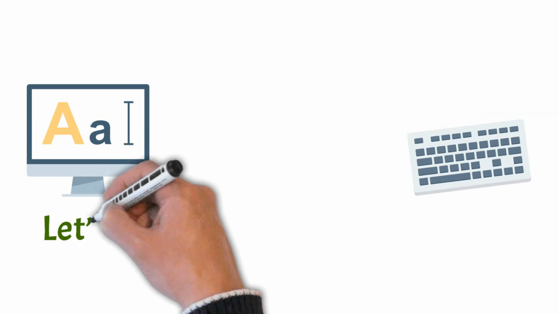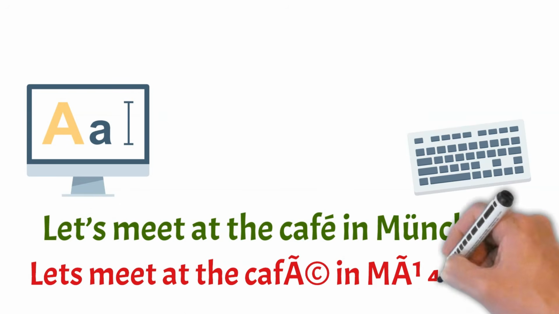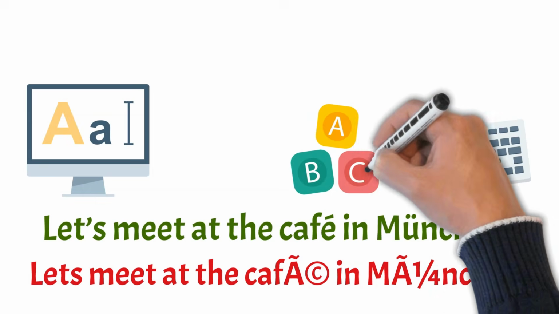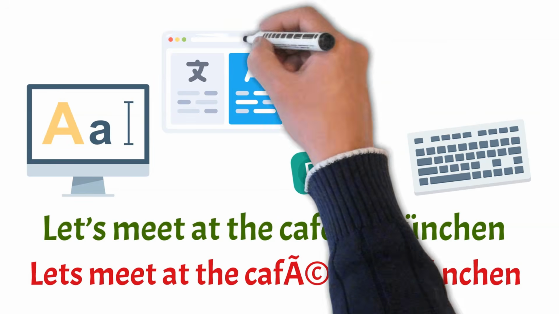We type text on a keyboard and expect it to just work. But sometimes the same sentence that looks perfectly fine on one system suddenly breaks on another. A simple word like cafe turns into something different, even though nothing about the text itself seems complicated. This isn't random, and it isn't a bug in your browser. It's the result of how computers represent text internally.